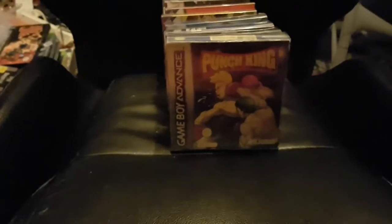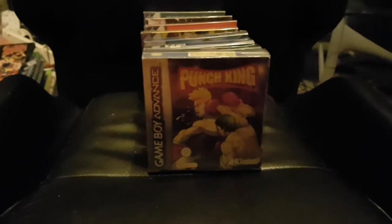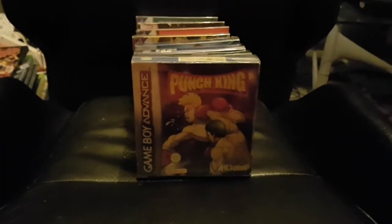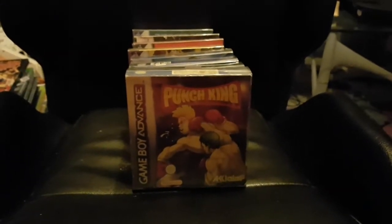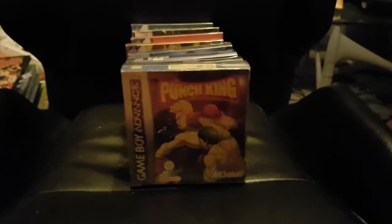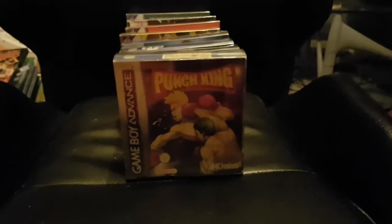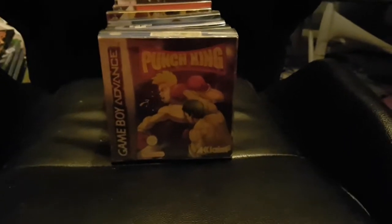Right, I do have other games on the Game Boy Advance boxed as well. I do have a lot unboxed, but I like to try and collect boxes if I can. Unfortunately at the moment I don't know where they are. So I'm trying to locate them. My collection's all around at the moment. So I'm trying to now put each console collection together, the Super Nintendo stuff together, the Game Boy Advance stuff together, and then I can work on how to display them all for the time being.